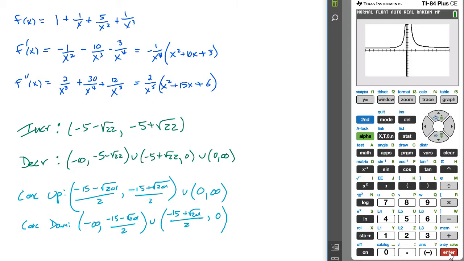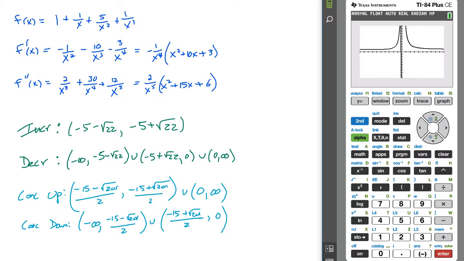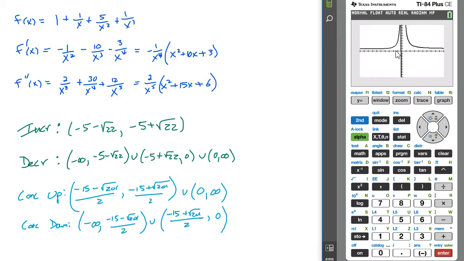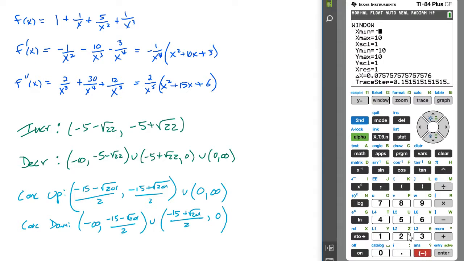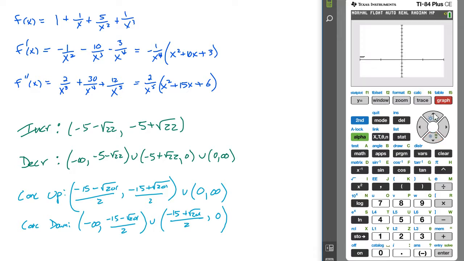Okay, so we're seeing slightly complex behavior here. It's a little hard to decipher what's going on. So let me slide this over a little bit. What we can do is first zoom in on this region in here. It looks like maybe the area of interest is from -2 to 2 in the x direction, but I need to look a little bit higher. So I'm going to hit window, and I'm going to go from -2 to 2 in the x direction, and I can leave 1 as the scale. But in the y direction, I want to go higher, up to maybe 20. We can make my scale 2, so we don't have too many hash marks. Okay, and let's hit graph.